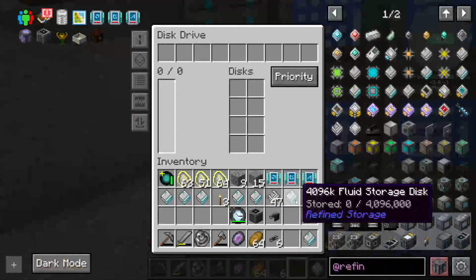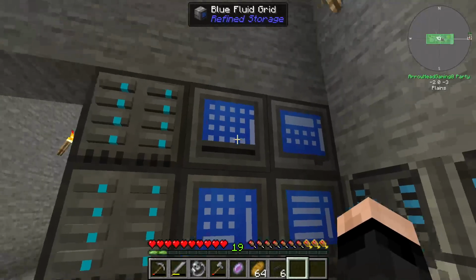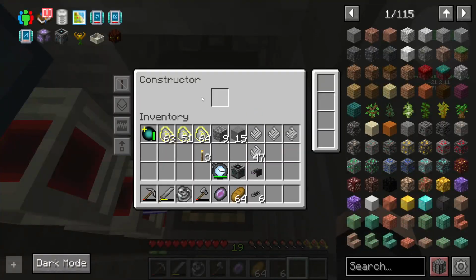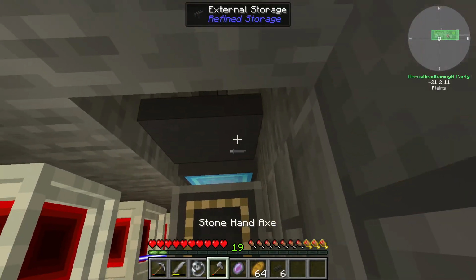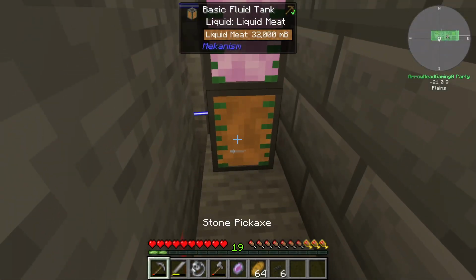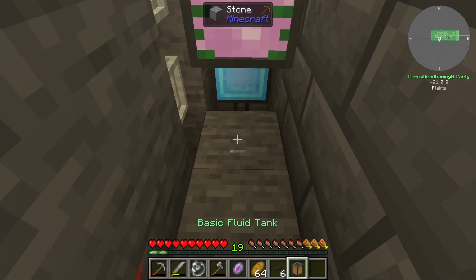Okay, now fluid storage. Should be all the fluid we'll ever need. Now back here, since I forgot to do it. Fluid. Set this one to fluid. I'm gonna have to break this and set that to fluid. Okay.